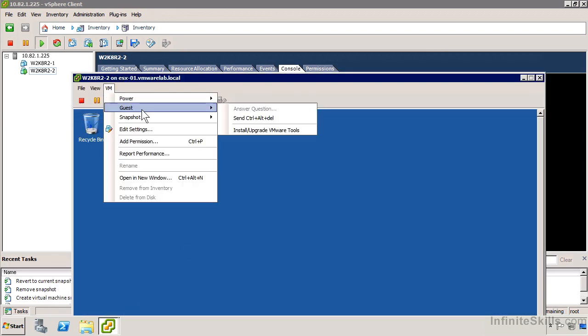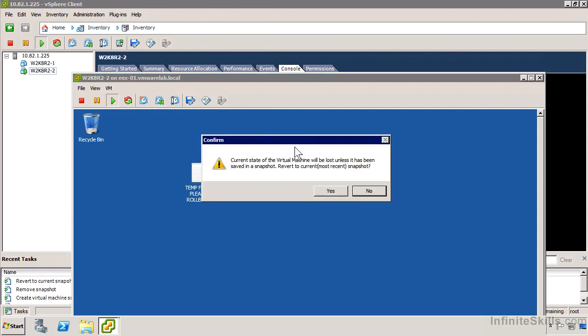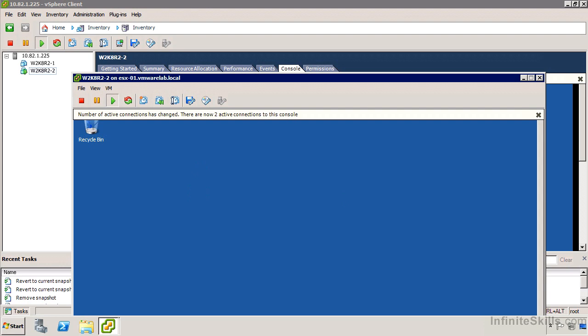So if I go in here and say under snapshot that I want to revert to current, or go to snapshot manager and choose go to, it's going to roll me back, but we're going to see that I lose connection with it for a little while, and then it rolls it back live. At this point, we've rolled the computer's memory back in time. Network connections are no longer established. Old connections that the machine thought it had, it's going to try to connect to them and see that they've all terminated. And user connections are going to be terminated and they're going to have to reconnect to the VMs, but it could be useful. Proceed carefully and make sure that your application supports it.